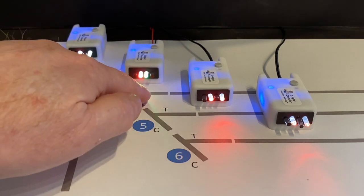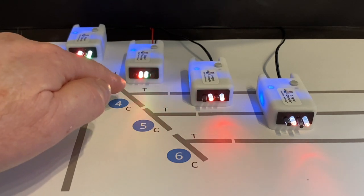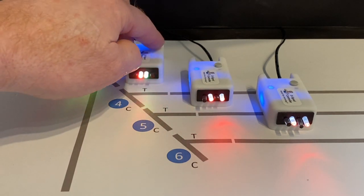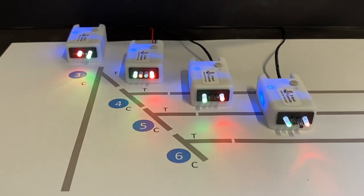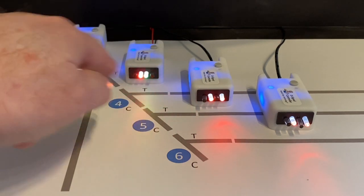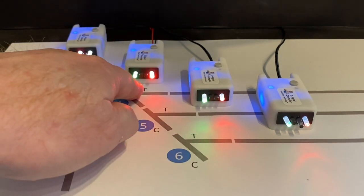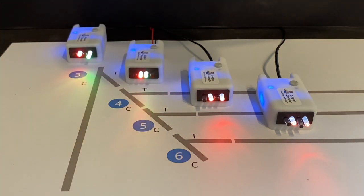One thing I just want to show you real quickly is the fade mode. So right now we've been using instant on and instant off. I'm going to go 1, 2, 3, 4, 5. And this one was already set in the fade mode. So this one's instant on, and this, you can see, is a slower pace on and off. So just some variations there. And so let's go talk about how to configure this.